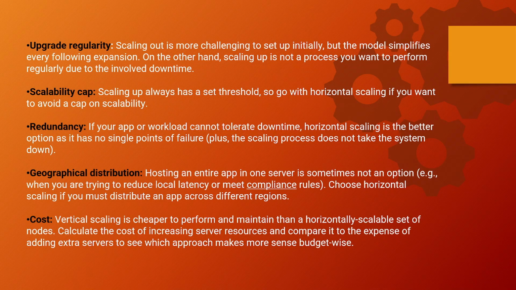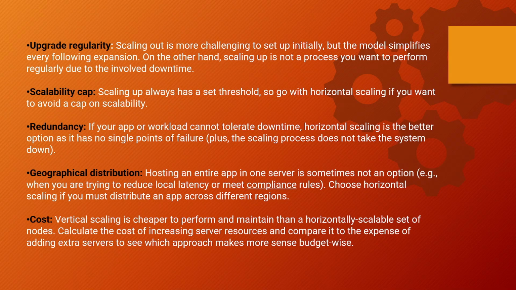Scalability cap. Scaling up always has a set threshold. So go with horizontal scaling if you want to avoid a cap on scalability. Horizontal scaling has no limit, like we discussed. Redundancy. If your app or workload cannot tolerate downtime, horizontal scaling is the better option as it doesn't have any single point of failure.